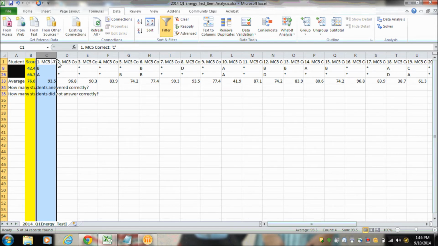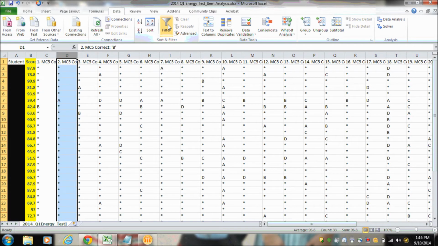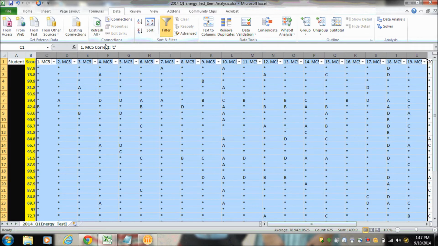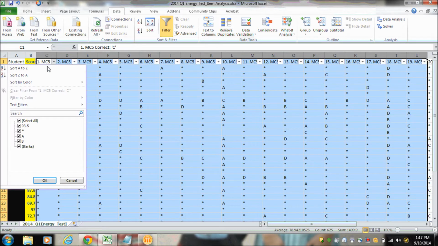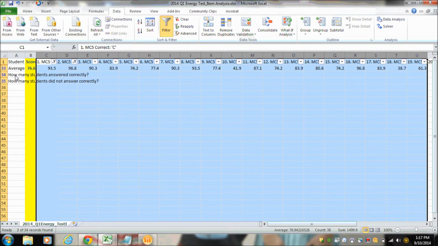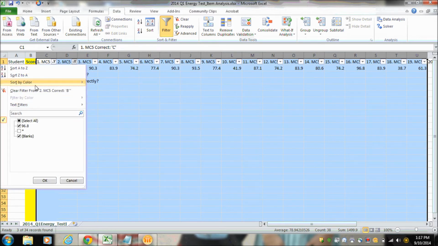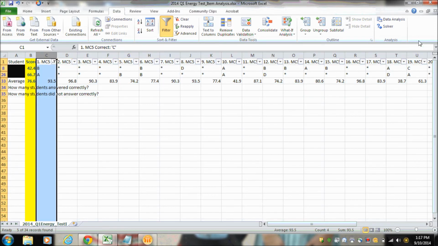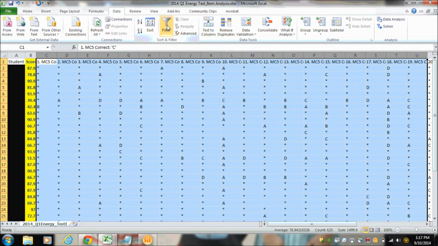Now there's a couple of limitations with filters, obviously. One is, if I then try to add a second filter, you'll notice that I can only instantiate it once at a given time on a given field. So if I wanted to apply filters across this entire table, I would need to shift select all of the columns and apply filters simultaneously. The second weakness with filters is, if I choose to only see the incorrect answers here and then only the incorrect answers here, rapidly I have no results left to really look at. So the filters break the data down a little too quickly. So I'm going to clear all those filters by, again, shift selecting and toggling off filters. We know we're going to need something a little heavier duty than just a filter.